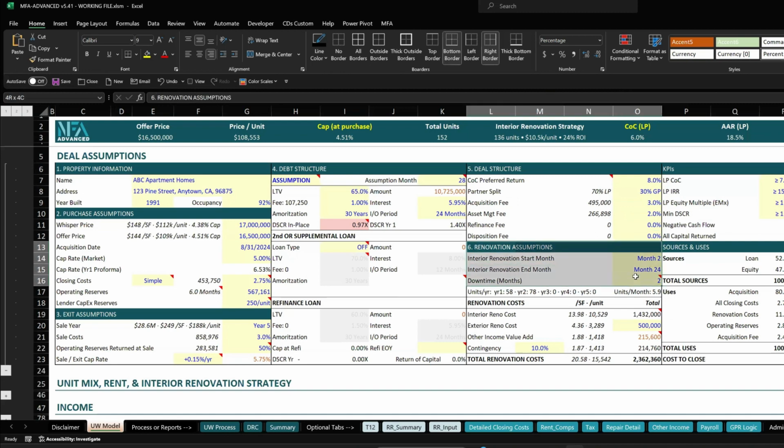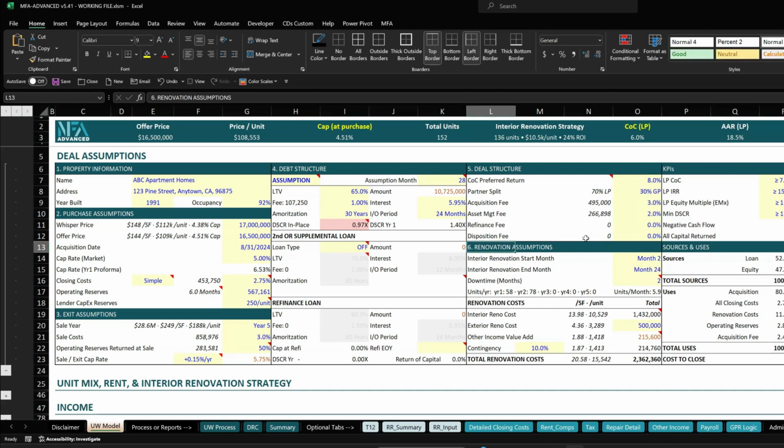Renovation assumptions. There are a couple. Oh, I should mention the deal structure. So, for example, if you're doing the Quik underwriting, these don't change much. We almost never change these deal to deal. It remains the same. A lot of our exit assumptions don't change a lot if we're analyzing deals in the same region. So for Quik underwriting, none of these change much. The debt structure and the pricing will change. Those are the big ones. And maybe the renovation assumptions.